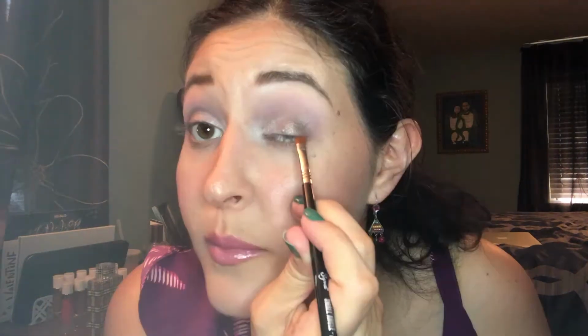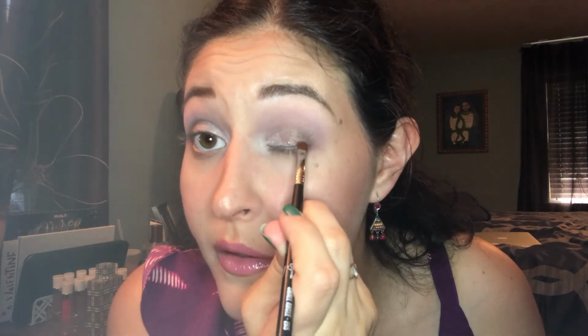I'm just gonna take a little bit of the espresso shade, so it's a really, really dark brown, and I'm gonna use that as just a liner. I'm not going to wing it out or anything. I'm just gonna put it right up against the lash line. I'll show you a little bit, and then I'll do the rest up close. And I'm just gonna take it and sort of press it into the lash line.